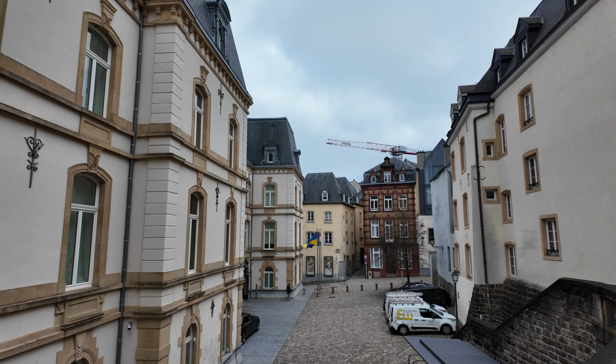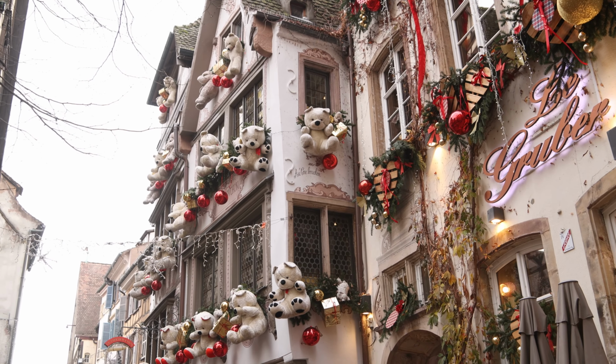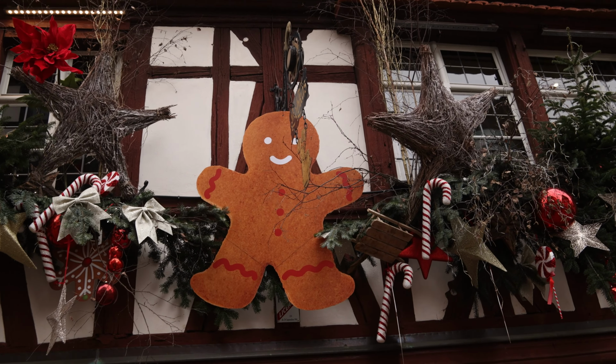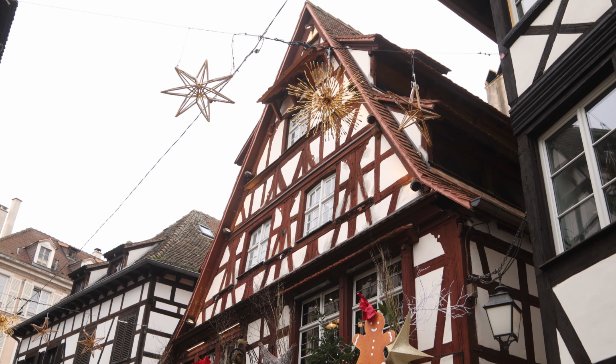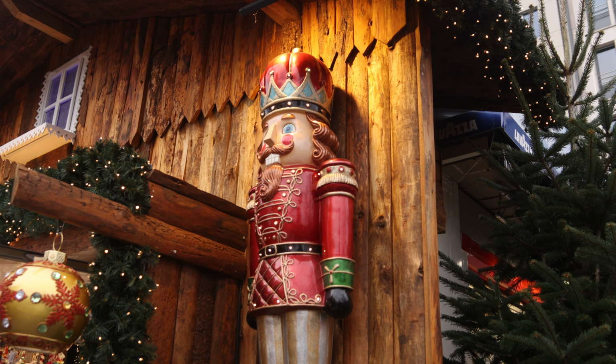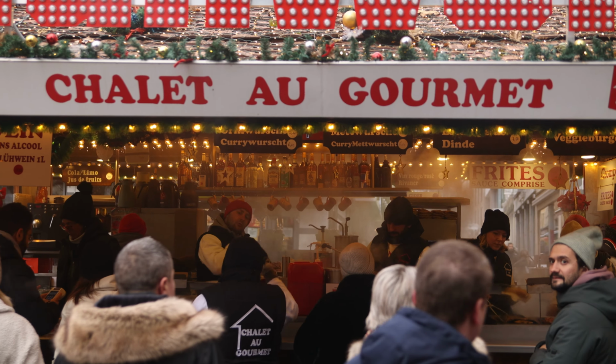But I mean, I just came from Strasbourg, so it's not a very fair comparison. Once you leave a lot of the markets here, it feels like there's not as much Christmas decoration throughout the city. Like in Strasbourg, every little alley and every little shop was just exploding with Christmas decorations and Christmas activities, and the whole town was just consumed by Christmas. Whereas here, you just have these little pockets. And even these pockets aren't as charming as some of the markets in Germany and France so far. Again, it has almost a bit more of a carnival or fair feel, but still a very fun, festive Christmas vibe. And it's also been the coldest I've been yet. It's been very, very cold here, and so I've been freezing, and it's been harder to film things throughout the day.